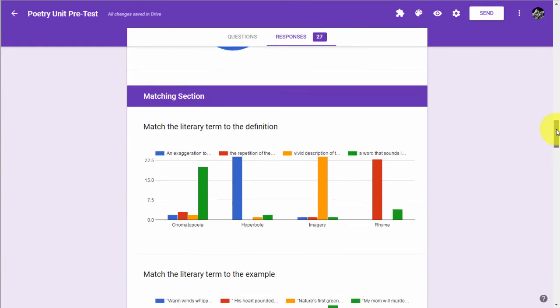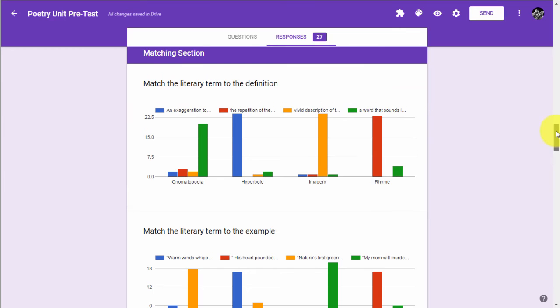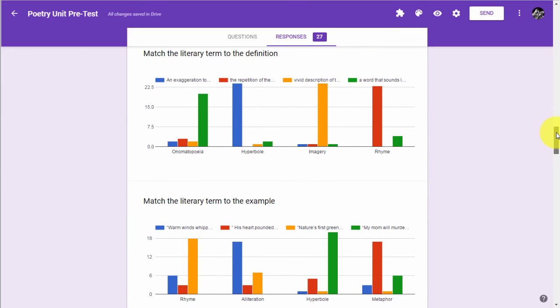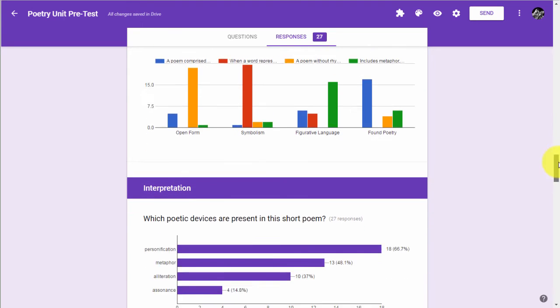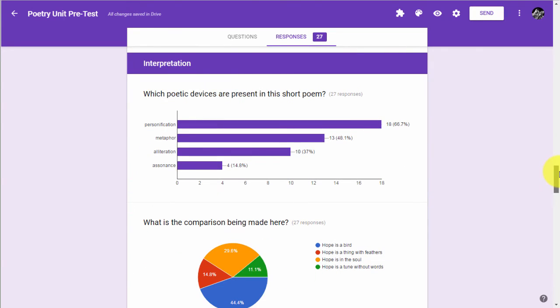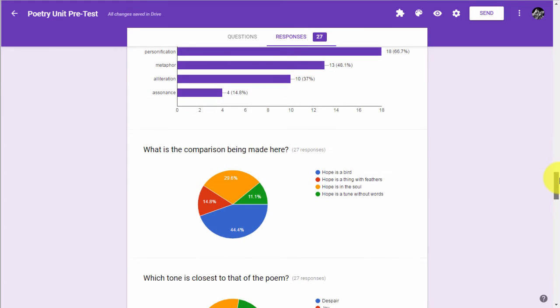So we can review this with the students and say, here's what you know and here's what you don't know, and this is why we're going to focus on these concepts. This is also great to give kids at the end of their test, if only to see how they stack up with their classmates and see that maybe they're not alone in not understanding each of these concepts.